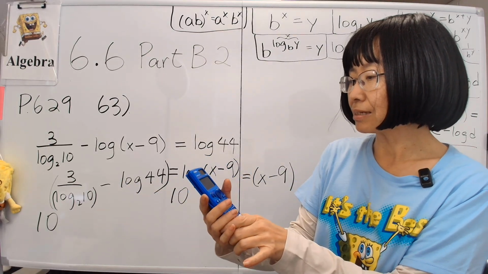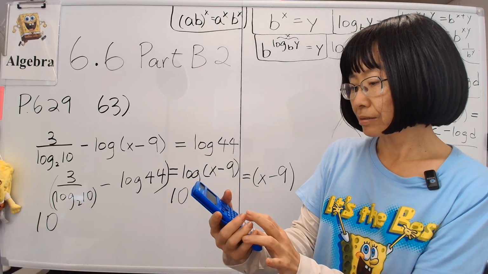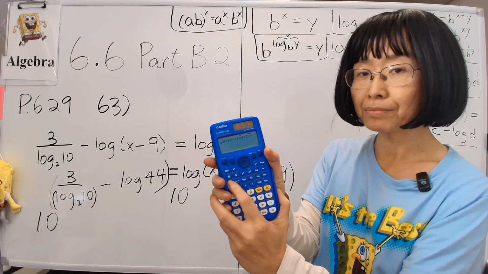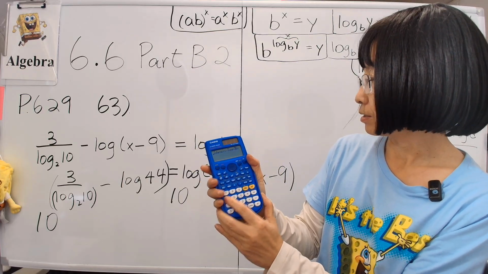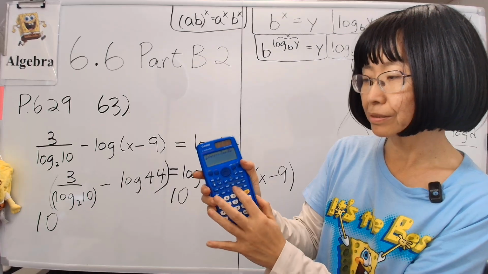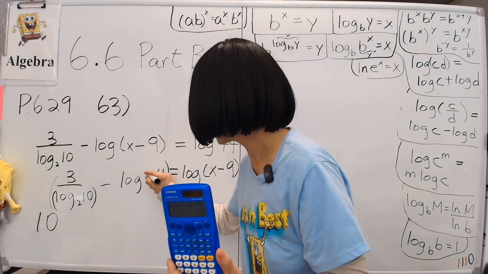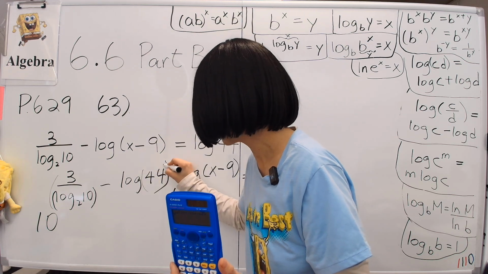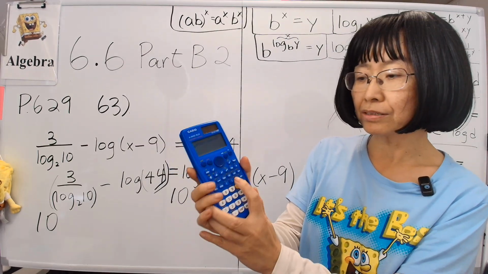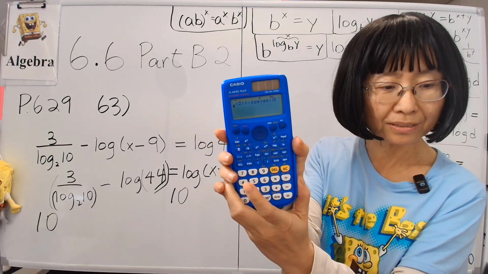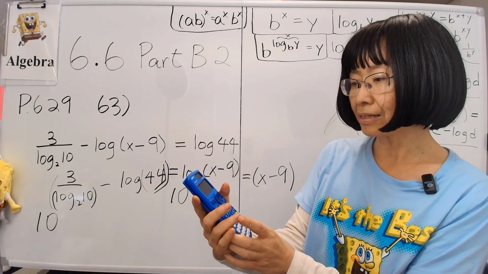Okay, so that's in, and then minus, continue typing. So minus log of 44. Okay, close parentheses. The first close parentheses is just for the log itself, because the log function in my calculator always has parentheses. So I have one close parentheses. Then I have to close it again, because the second close parentheses is for this whole thing. So that is about done.